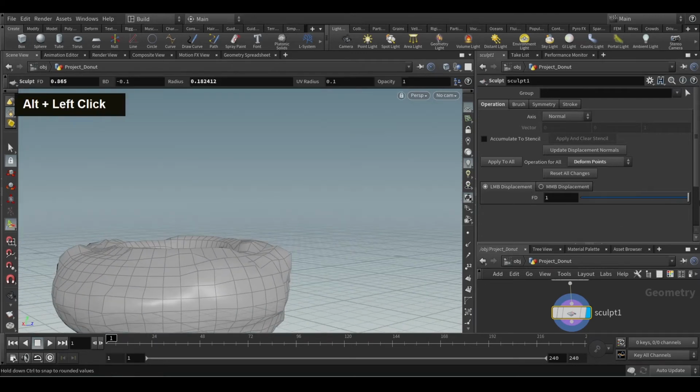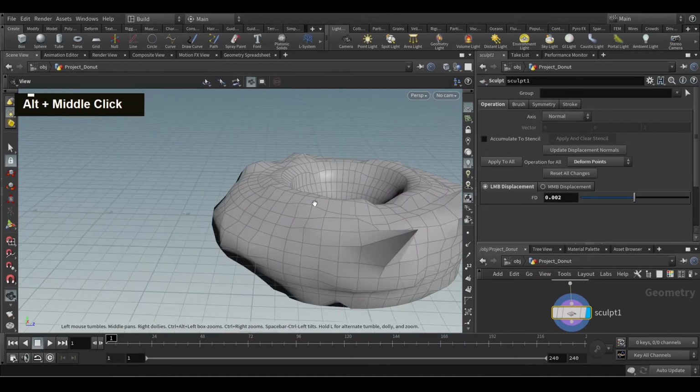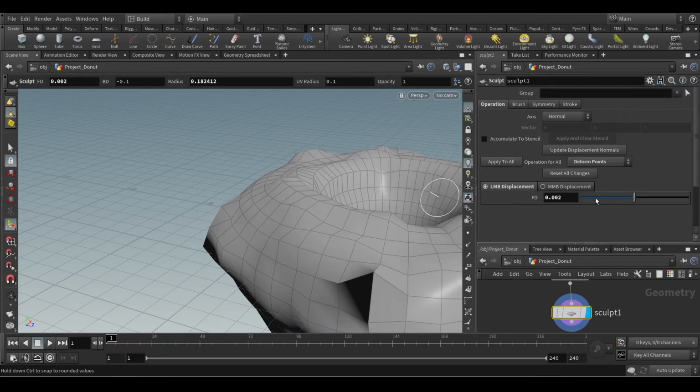If I keep it at 1, then it's going to be very big, boom, boom, right? So if I keep it default, or very small, something like this, then I get a very slight extrusion, or not extrusion, this is not extrusion by the way. Extrusion is giving you new topology, but this is whatever you have and you are just pulling it up and down based on the value you give.